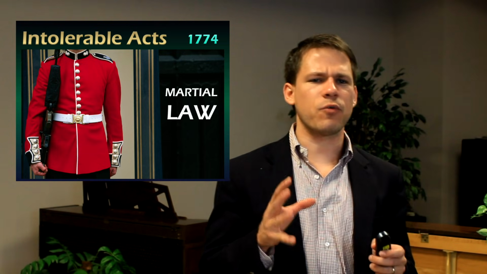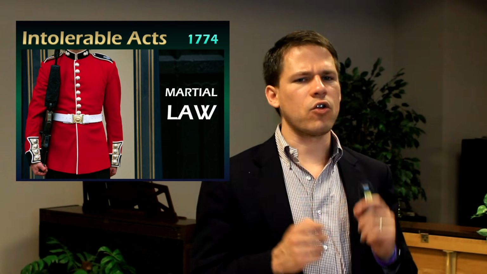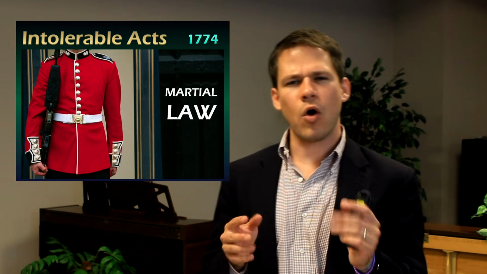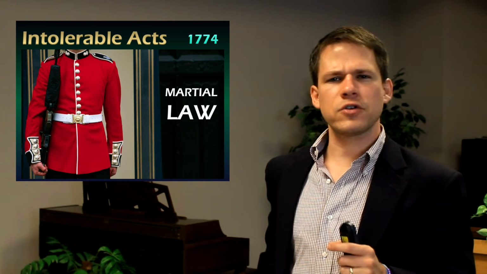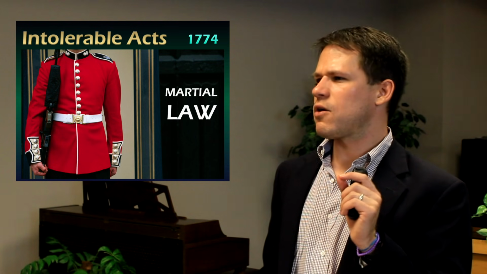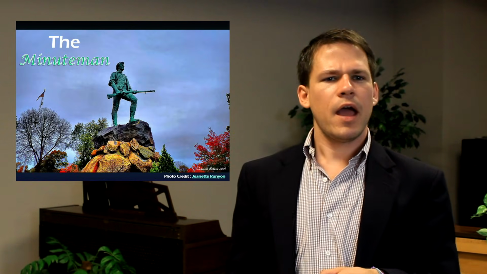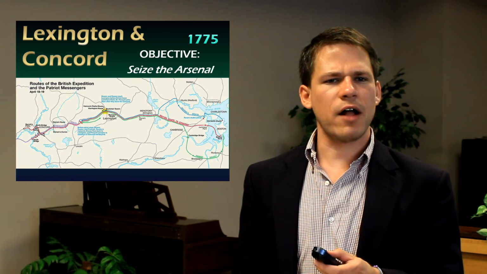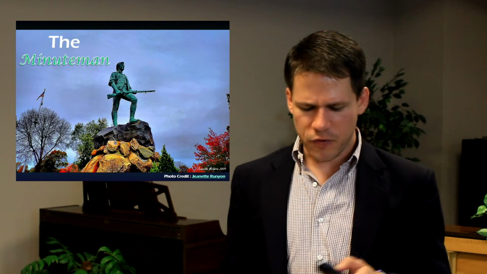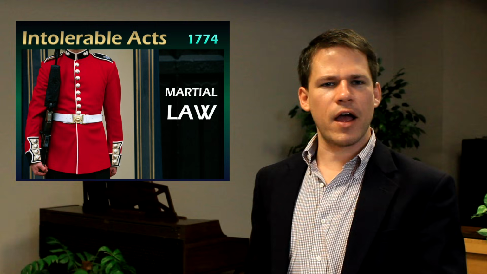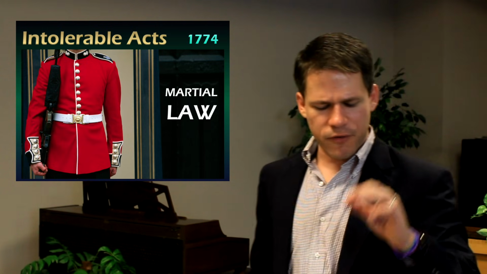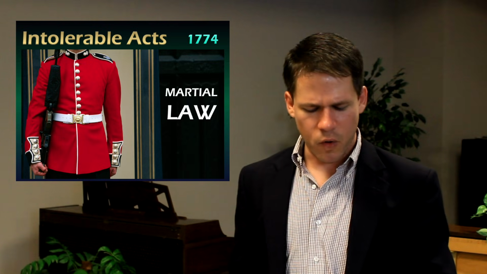And what happens as a result is the Intolerable Acts. Now, the Intolerable Acts together institute martial law in the Massachusetts colony, military rule, essentially. And what happens here is that you've got the Minutemen who rally together. All right, now, of course, the Intolerable Acts, I don't have those listed because you may not run into those specifically on the EOC, but it's good to know what they are, okay?